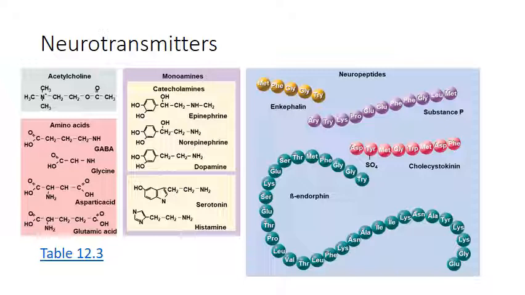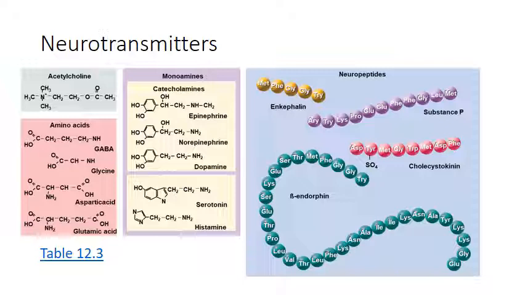If you go to your textbook, you'll see that there is a table that lists a whole bunch of neurotransmitters. There are more than 100 different neurotransmitters described. They fall into a number of classes. So acetylcholine is a class of its own. We also have amino acid neurotransmitters, monoamine transmitters, neuropeptide transmitters. These are different categories or classifications of neurotransmitters. I'm not going to get real deep into all the differences here. You can see some of those differences just by looking at them.